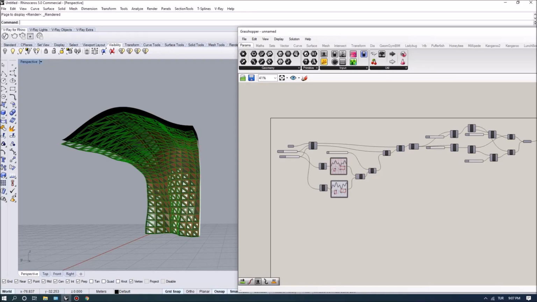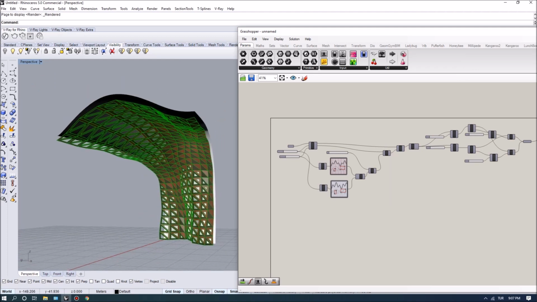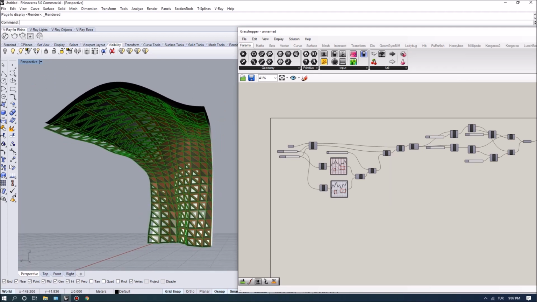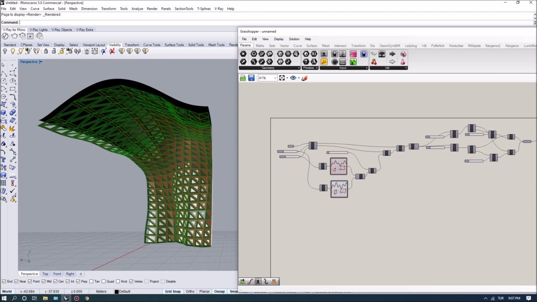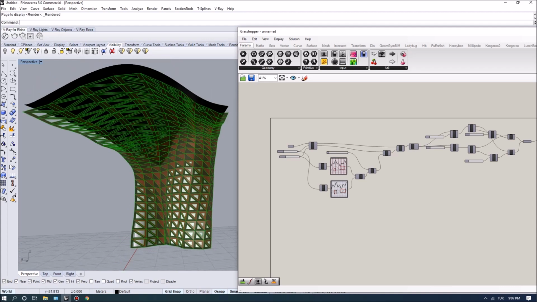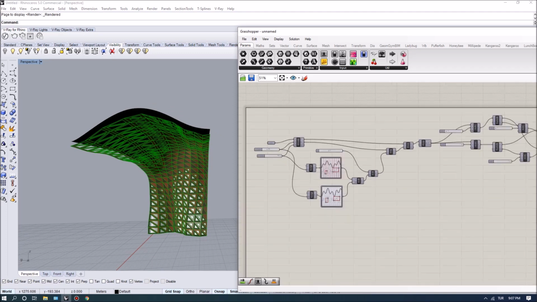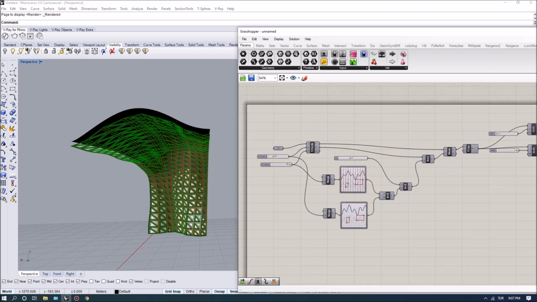Hi everyone. For this exercise, I have prepared a tutorial that focuses on how we can extract topology information from a NURB surface and model panels that can have some sort of filtering mechanism and parametric application for internal voids as well. So for this exercise, the script is going to be executed in three parts.